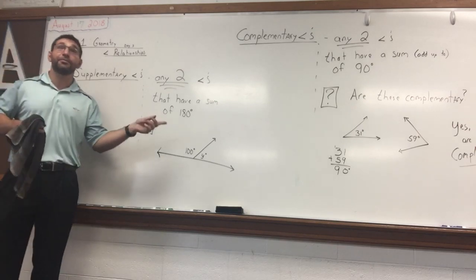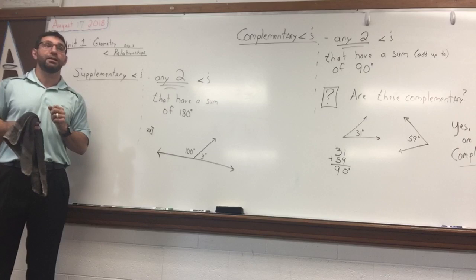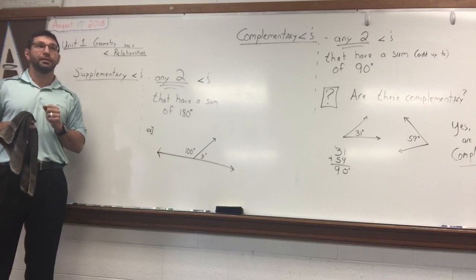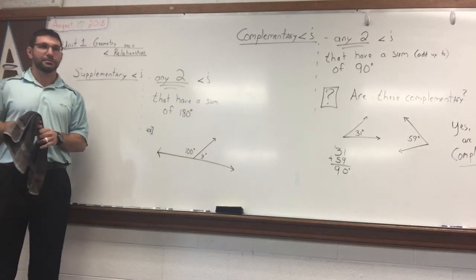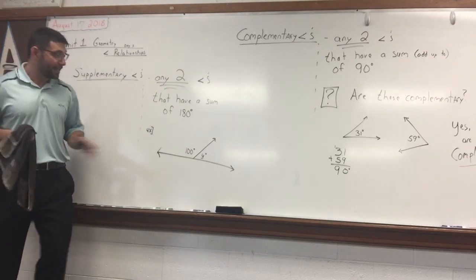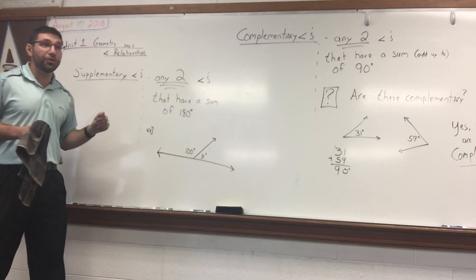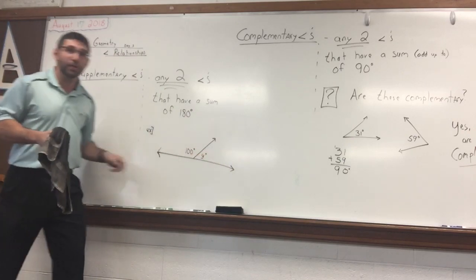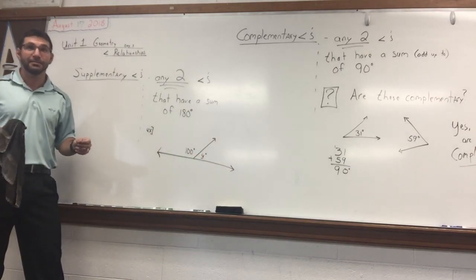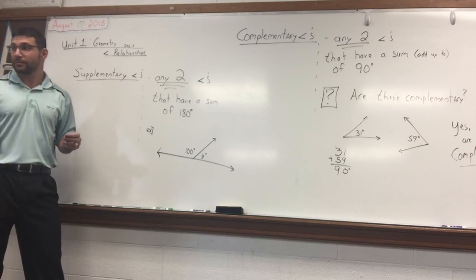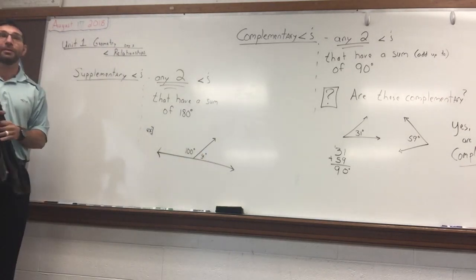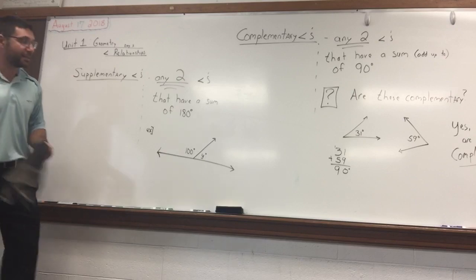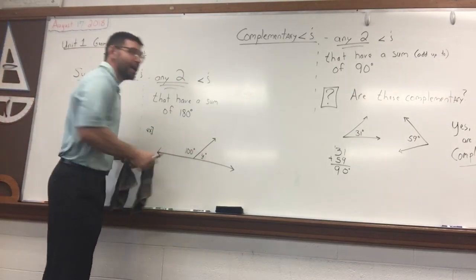Okay, that would be if they're, how do we know they're going to add up to 180 though? How do we know they have a sum of 180? What type of thing do we have here? What kind of angle? Renee, it's a straight angle. The whole thing, these two angles form a straight angle or a, what do they form? A line. We know lines have a measure of how many degrees? 180.